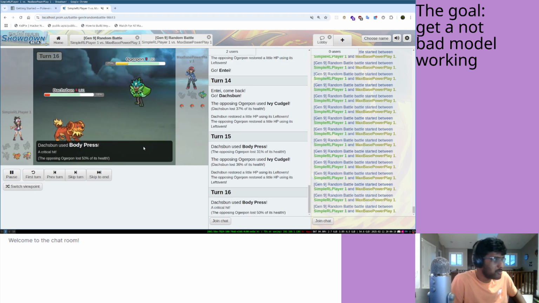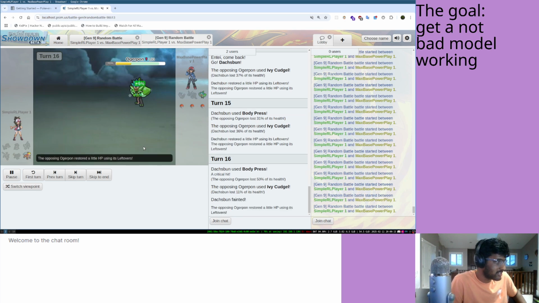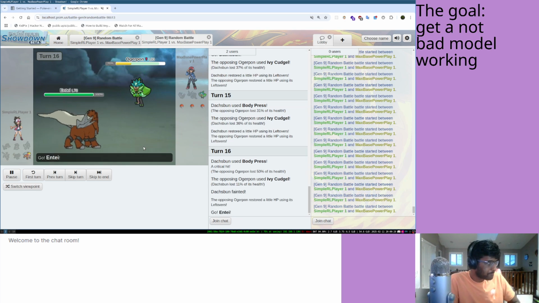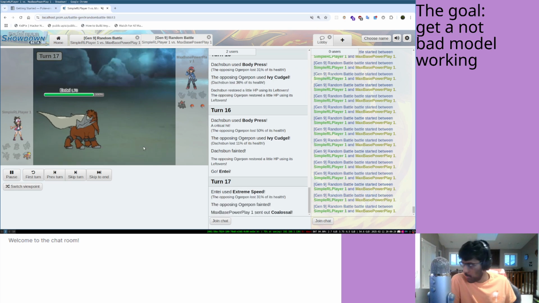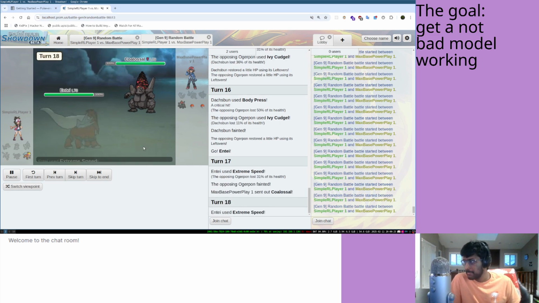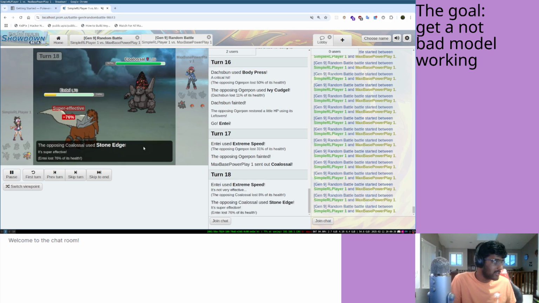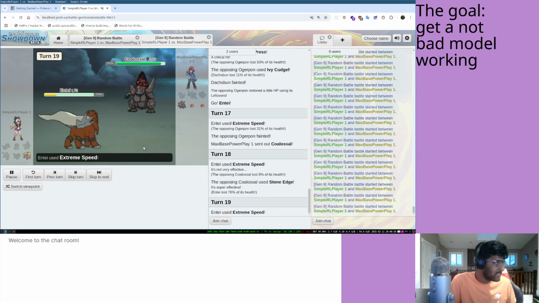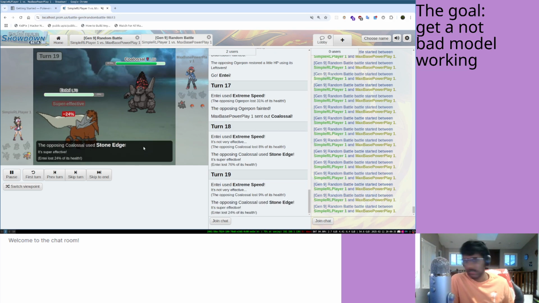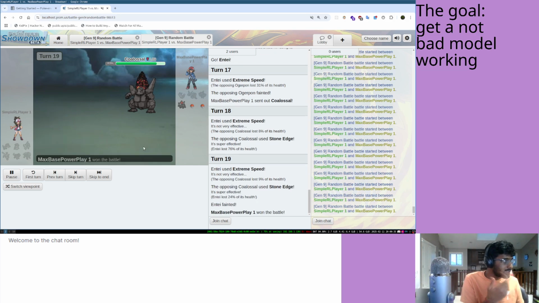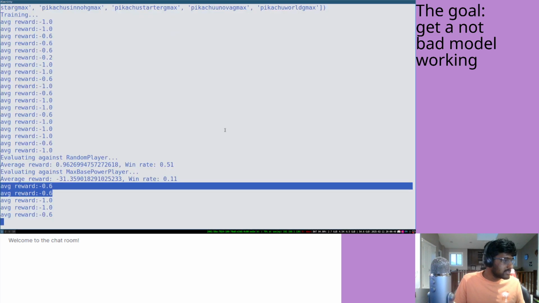It might be in the reward calculation. That might be my bad, calculating the reward function for this. I should have it ignore health as a reward function, I think. That might make it a whole lot better. It's probably a bad function. And obviously, you're not winning this fight. This is not a winnable fight. I mean, it knows E-Speed's a good move, which is a very good sign. You can kind of see that it's doing stuff.